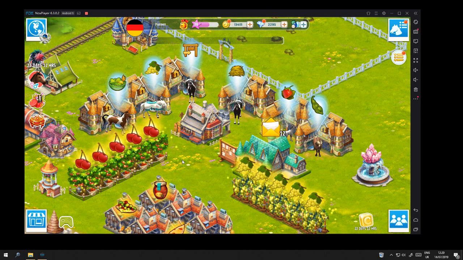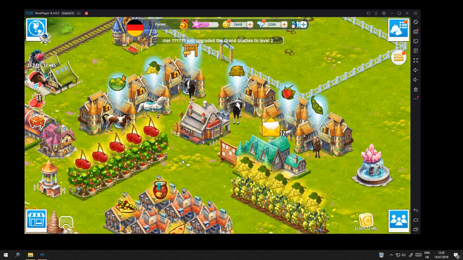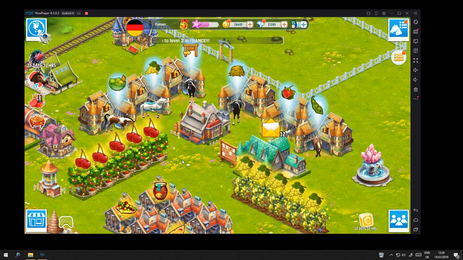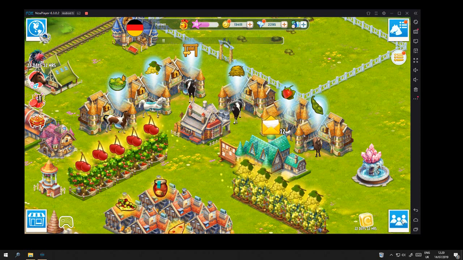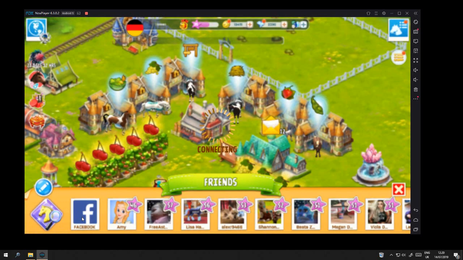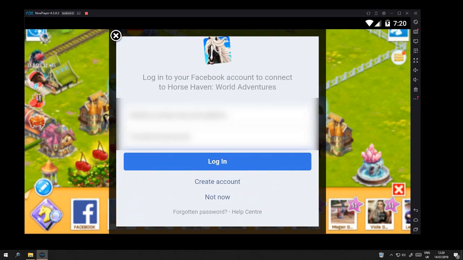Now, you do not have to connect Facebook to Horsehaven. It is simply a way you can increase the number of friends you can add, you know, get more access to different players with the different horse breeds, which you can then breed to and unlock more breeds. Now, I'm going to go down here and click on the friend icon here. And I'm going to click on Facebook. And we're going to connect to Facebook. So we're going to log into Facebook here.